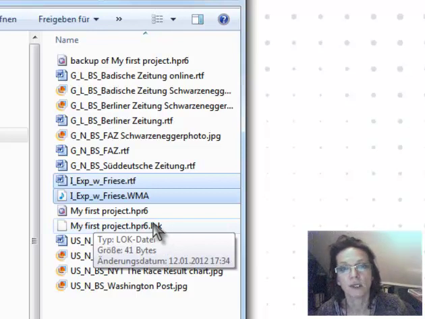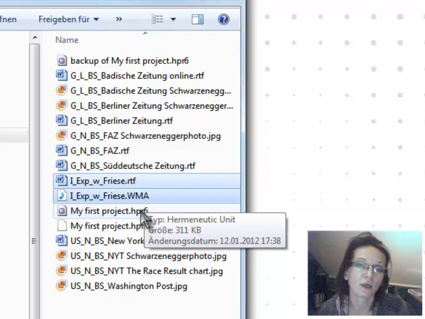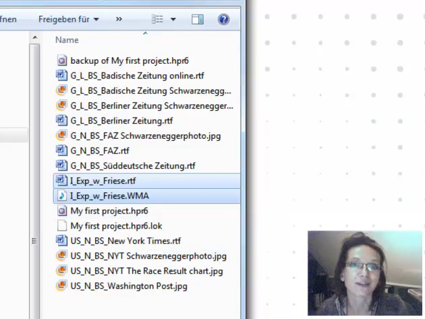Then it could be that when you open the HU, Atlas tells you it's open since 3 days, 5 hours, 25 minutes, based on the log file that is still there. So log files you can safely delete. If you get a message that Atlas thinks that file is open somewhere, then go into the project folder, delete all log files, and then you can continue to work as usual.